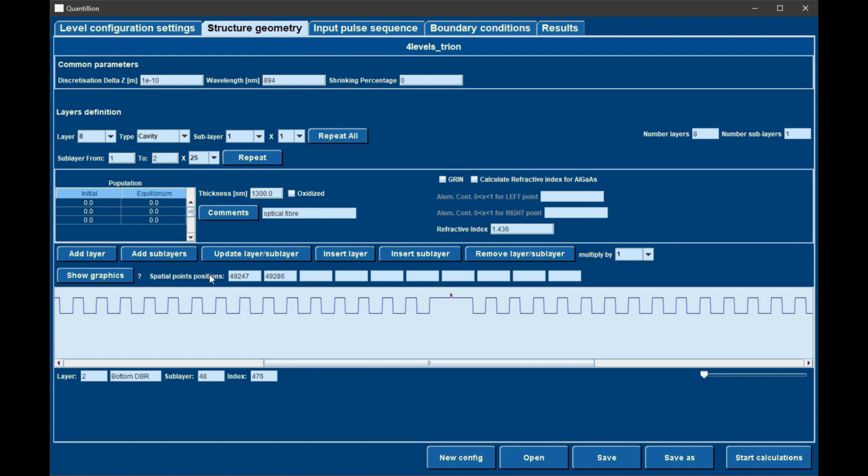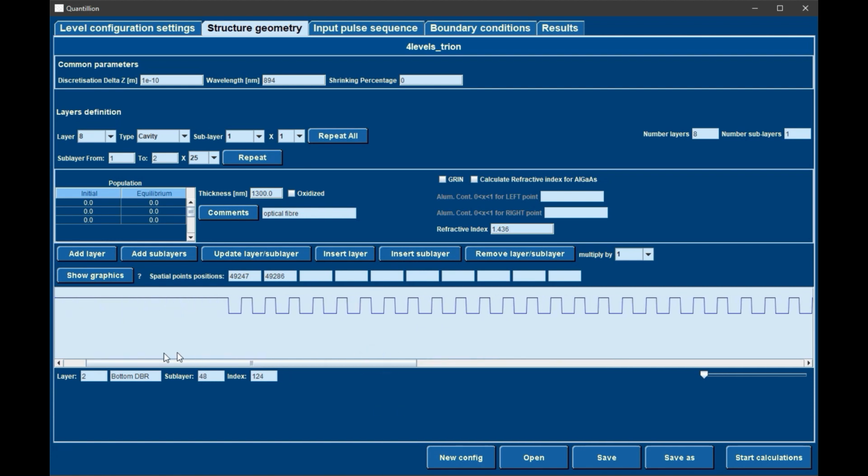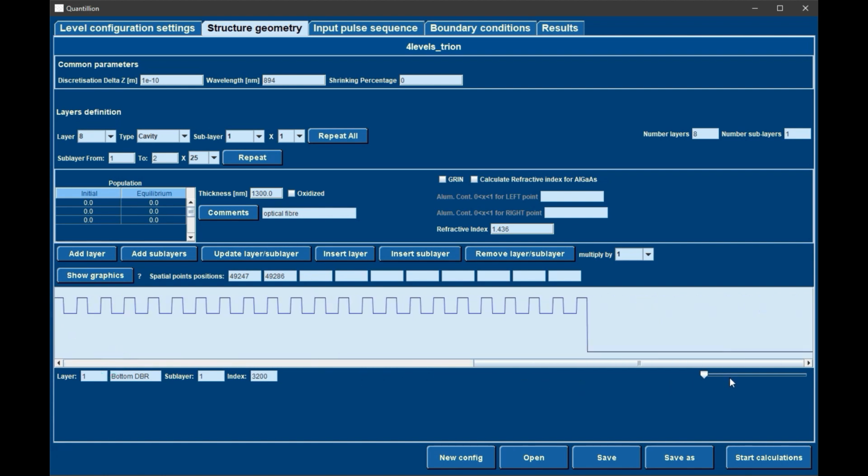You see that the spatial positions of the left and the right end of the quantum dot layer are shown here in unit cells, and there are also fixed spatial positions at the beginning of the structure, or at the end of the structure, which are fixed monitor points within the code. So we always sample the time dynamics at these spatial points by default.